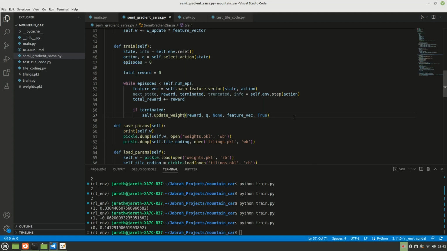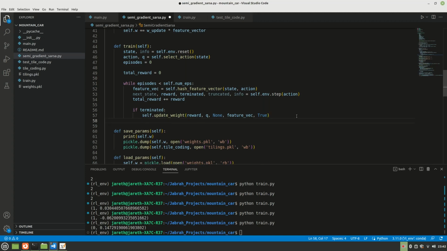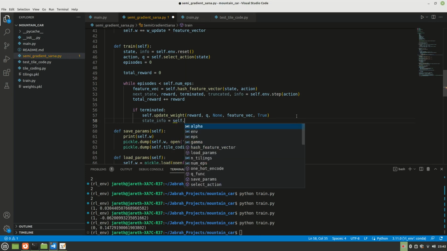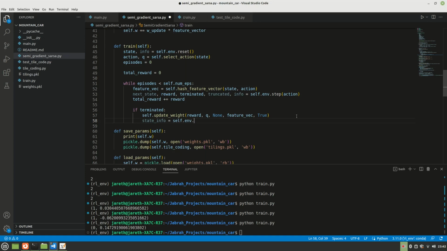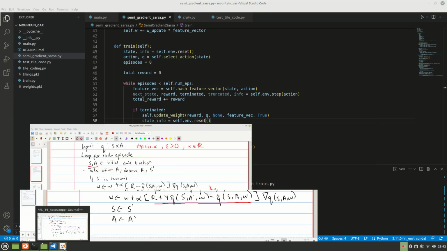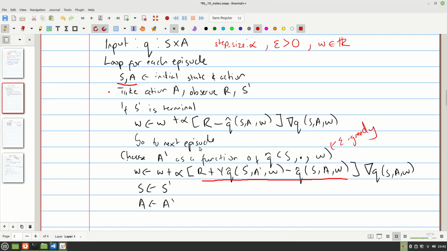And then we're going to say state info is equal to self. Because we terminated, we want to reset our state, right? As we will see from the pseudocode, if terminal, we want to go to the next episode.